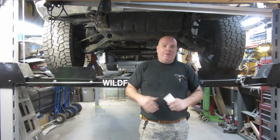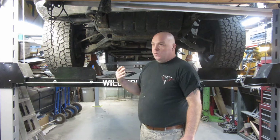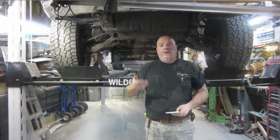I would say that would be the absolute smallest garage you could have to put one of these in. And when you weren't working on stuff on the lift, you'd want it up in the air where you could walk around underneath it.